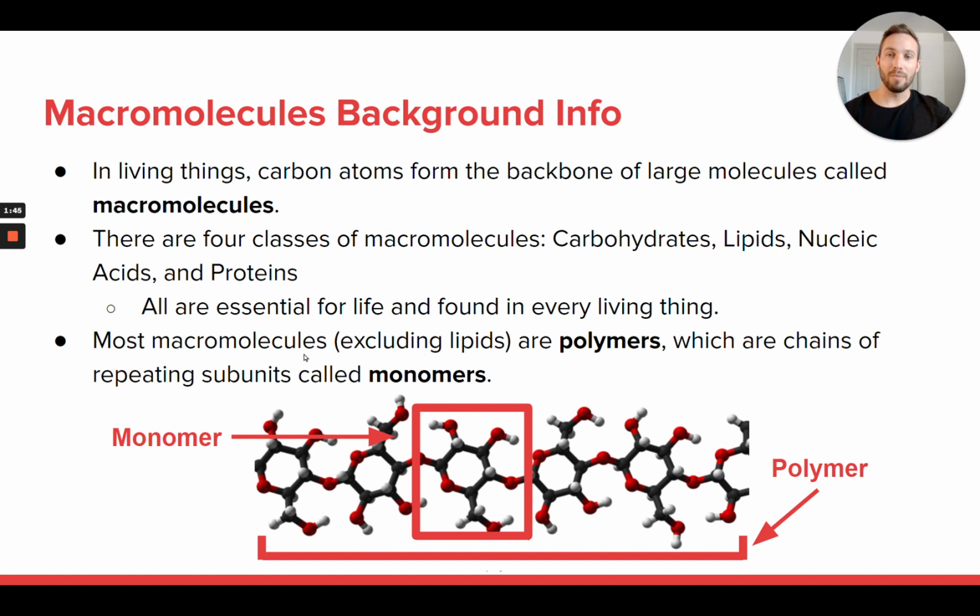Now most of these macromolecules exist as polymers, which are basically giant molecules, but really they're just made up of repeating subunits called monomers. We see certain molecules that are just repeating and binding to themselves over and over again. That's what we're going to see a lot in these notes when we're looking at these macromolecules. Basically, they're just polymers made up of these monomers.